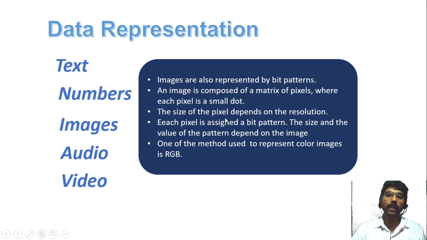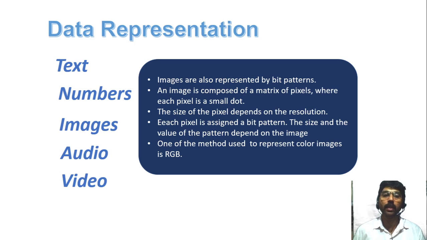The size of the pixel depends on the resolution. As the resolution increases, the pixel size decreases. As the pixel size decreases, the image quality increases. Each pixel is assigned a bit pattern. The size and the value of this bit pattern depend on the image, that is, on the resolution.